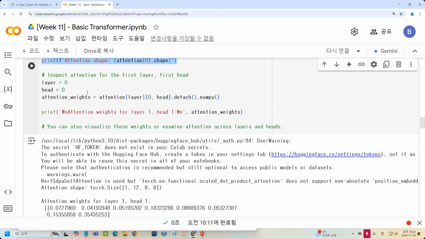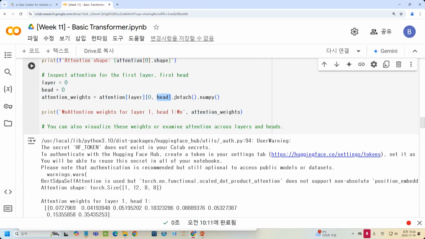So let's inspect only the first layer and the first head. The first layer means layer 0, and the first head means head 0, and we are looking at the attention weight, because if you look at all the weights, it will be very long. So you can see only the weight in the first layer and the first head.